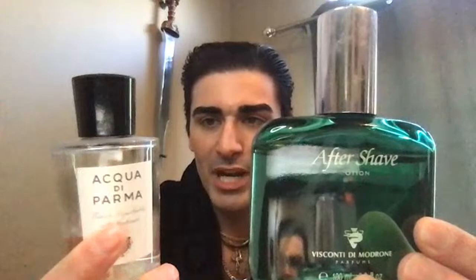Let's take a look at two classic Italian ones — Acqua di Selva and Acqua di Parma. I'm almost done with the Acqua di Parma — I've used a lot of it. Acqua di Parma has any product you can think of. Acqua di Selva I've used a couple times — doesn't last that long. These two aftershaves smell amazing and make your skin feel really fresh. This one is a sharper pine and citrus; the Acqua di Parma is citrus and musk. These two are awesome.